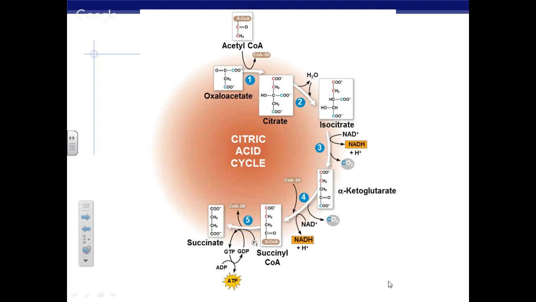What do you mean, where does it come from? Don't be confused. This is what happens. All we need to know is what things to do. We don't have to know the enzymes or the actual things. The ones I want you to know are oxaloacetate and citrate. You don't need to know all these other ones, and you don't need to know their structures. You just need to know their names and how many carbons they have.